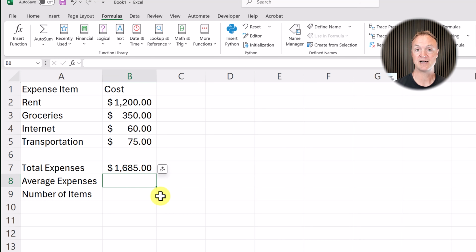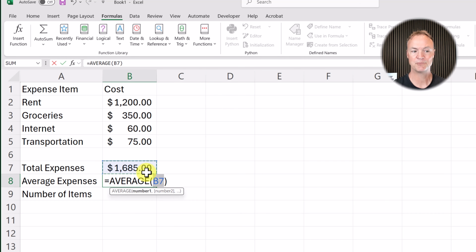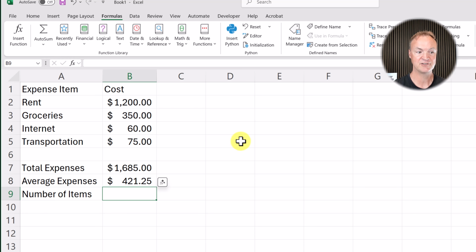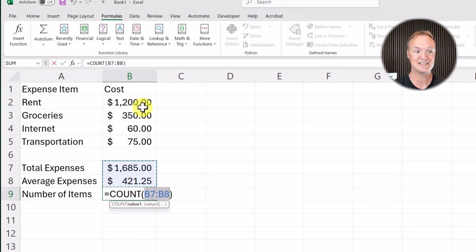Now we can do other types of functions that are easy from this drop down right here. Notice that we have average. If I click average, is this what we want? No. We want to have this area selected. So I'm using ranges in these ones, and I'm going to hit enter. For the number of items, we have a count option as well. If I drop down, you can see that we have count numbers, and this will count how many entries. You can see easily that this is 4 right here, but if you had a long list, this is where it becomes powerful.